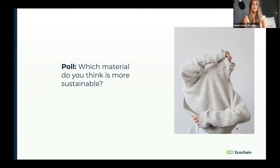Okay, I don't want to confuse you guys, but I have some good and some bad news, which is that for these materials, there's not really a right or wrong answer. So none of you are right and none of you are wrong. And indeed, we want to focus on solutions here and not give you more confusing statements. So Anik, maybe you can explain a little bit what's going on.